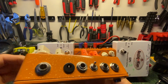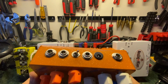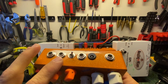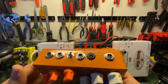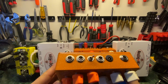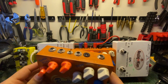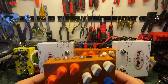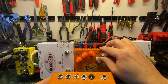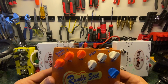If that's working for you, that's fantastic. But if you do, definitely give them a call or leave them an email. They are performing this mod. You'll have to send your pedal to them. They'll perform the mod and get that pedal back to you. But have a discussion with them. They're probably going to ask, what are your needs regarding that, and why would you need that in the first place? Again, I gave you two ideas for that right now. I love this pedal, and I couldn't imagine myself playing without this unit live. So having a second one on hand is just going to make my world that much better.